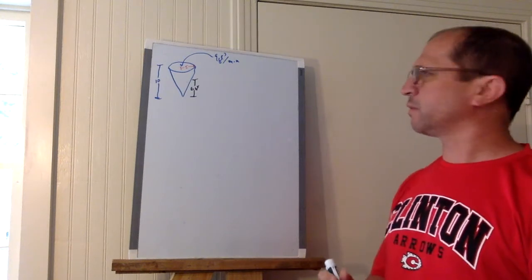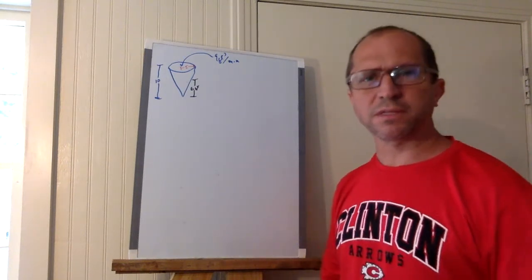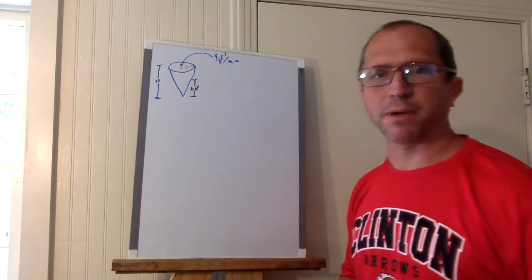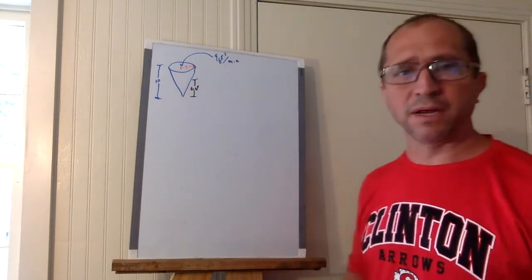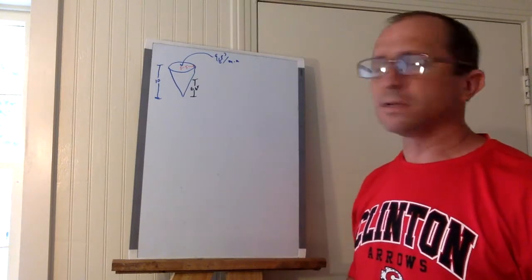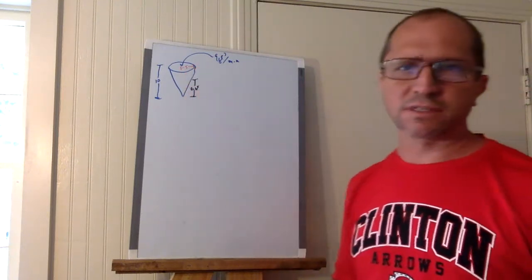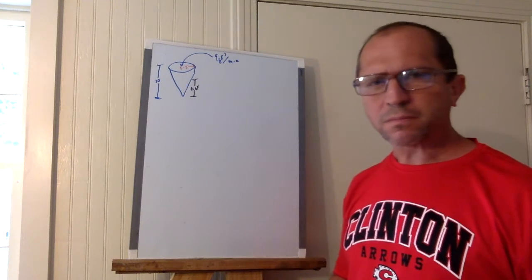Well, another thing dealing with related rates is let's fill up this cone. And we're going to see a similar thing happen here. We're going to steadily pour into this cone at 9 cubic feet per minute. It's a 10-foot high cone, and the radius of this cone is going to be 5 feet.